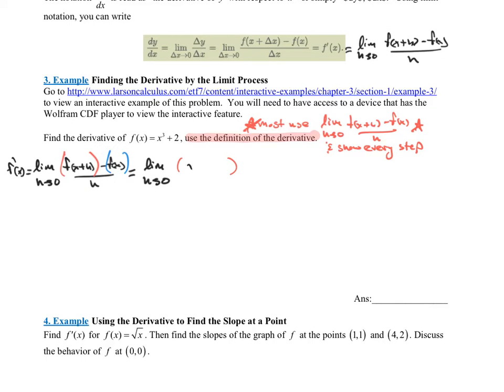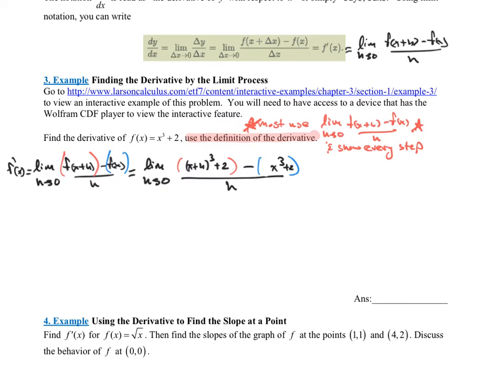Well, that would be x plus h quantity cubed plus 2, wouldn't it? So instead of x cubed plus 2, it would be x plus h quantity cubed plus 2. Then we have to subtract off our original function, being in parentheses. It has to be in parentheses. So that would be the x cubed plus 2, right? Let me erase that one parenthesis I just put there. That'd be the x cubed plus 2, and then all of that's over h. So instead of doing it in 3 individual parts, I'm putting it all together, all in line.